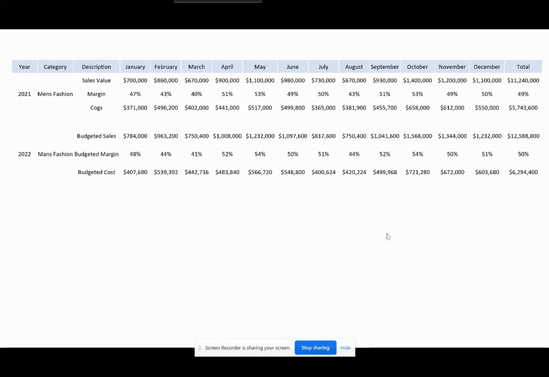Then you can do your math. It's a simple calculation: what would be your budgeted sales mix by month, how much would be the margin, and how much is going to be the cost.